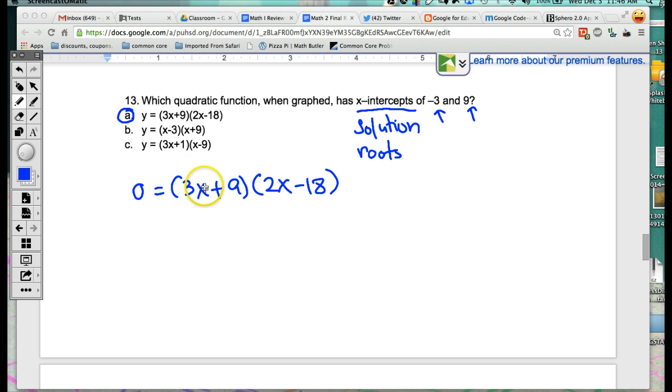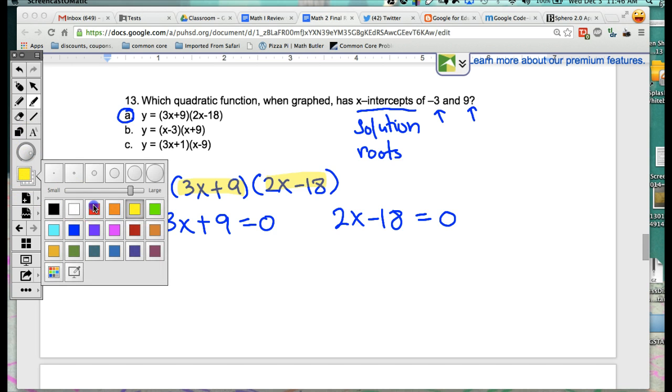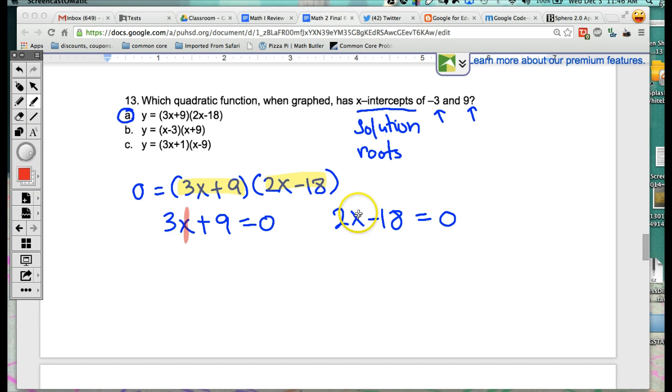So, what that means is, this times that is 0. So I don't know if you remember this, but any number multiplied by a 0 is equal to a 0. What that means is that either this could be 0 or that could be 0, right? So then you're going to have 3x plus 9, and that's going to equal 0, or 2x minus 18, and that's going to equal 0. Now, I don't know if you remember yesterday's test, but it kind of sort of looked like this, just this bottom part, didn't it? Okay? So what we have to do right now is just go ahead and find out what x is equal to.